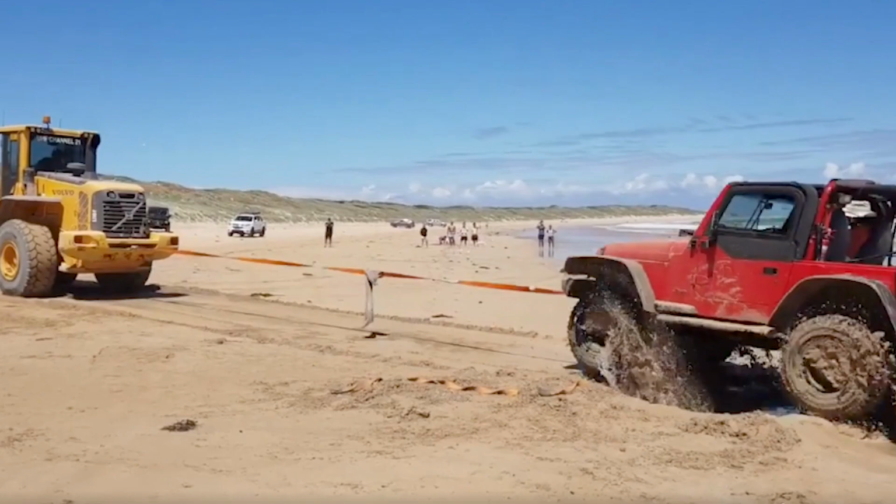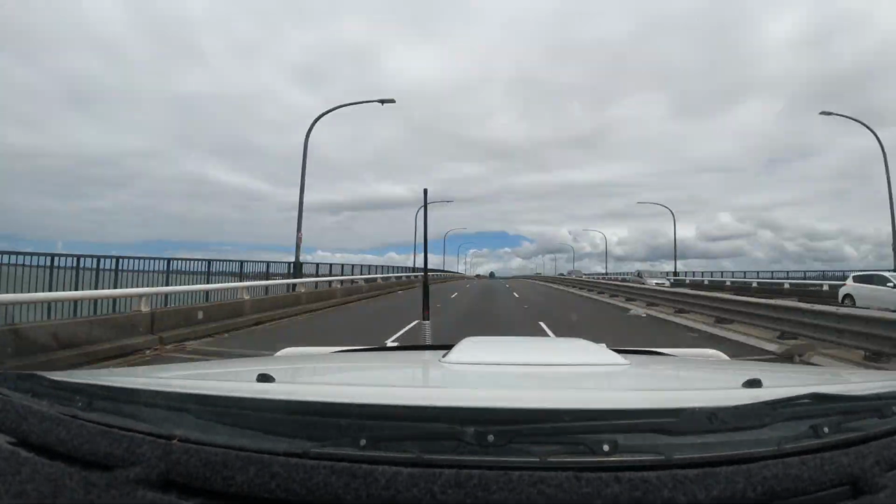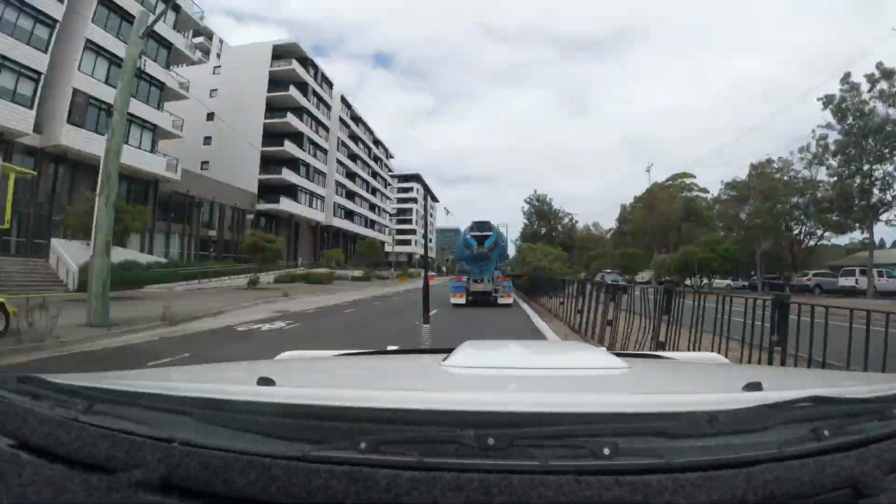Most of you would have aired down. The few times I've been there, I did air down, and I saw many people getting bogged. I remember this crazy beautiful 79 Series fully rigged out, and he got bogged twice. I think he was running 35 and probably 42 psi. So anyway, you don't have to, but if you're by yourself and you don't know how to drive on the beach, I would definitely recommend to air down. So come along with me and I'll take you there.